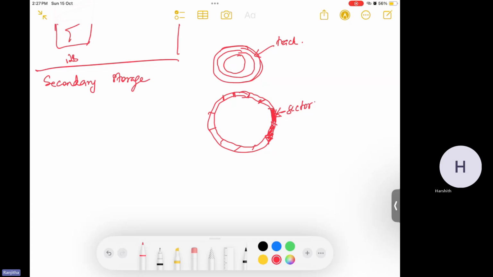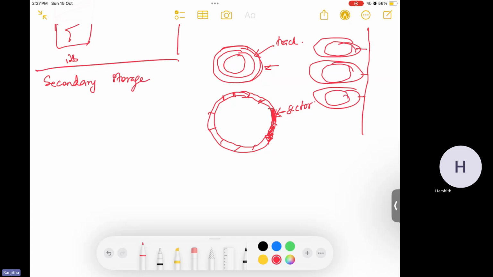So this is when we have a single plate. If we have multiple plates, they are arranged in line, and there will be an arm using which the read and write will happen. All of them can read from the same track at a given point of time. If you visualize it, the tracks give a cylindrical shape, so another term used for a track is a cylinder number.